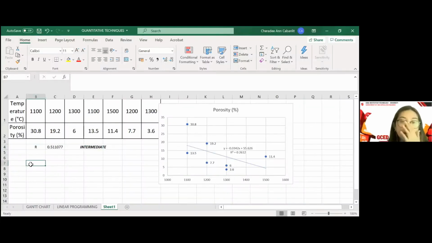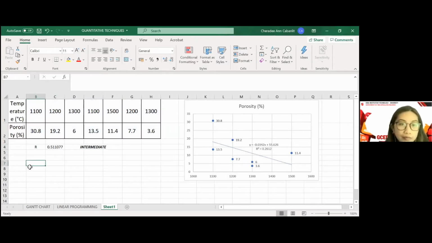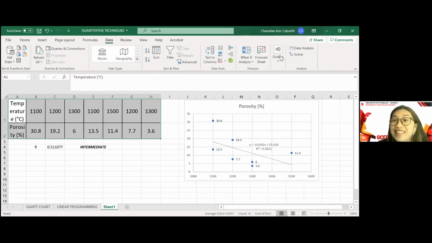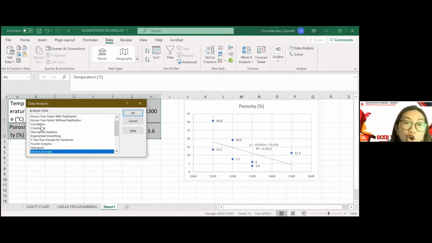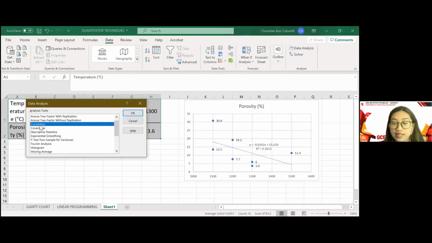Okay. So the technique, guys, is just very simple. You highlight this one, okay? Then you go to Data, and then Data Analysis. Remember, I let you add this in the Data Analysis ToolPak, okay? Data Analysis. And then you choose Correlation. It will solve for us, okay?